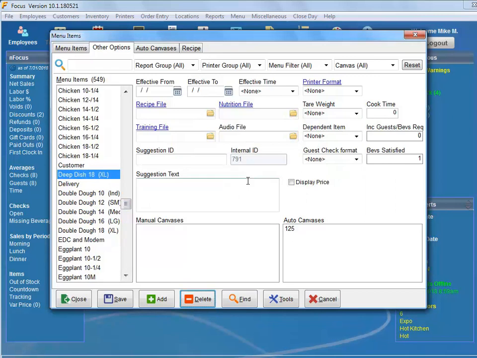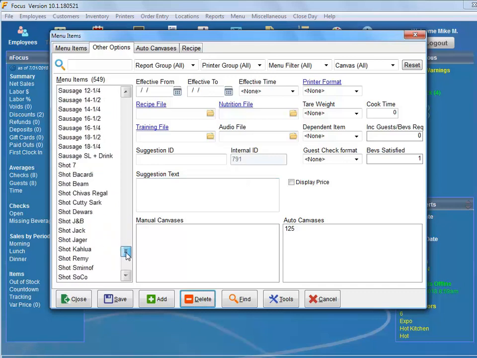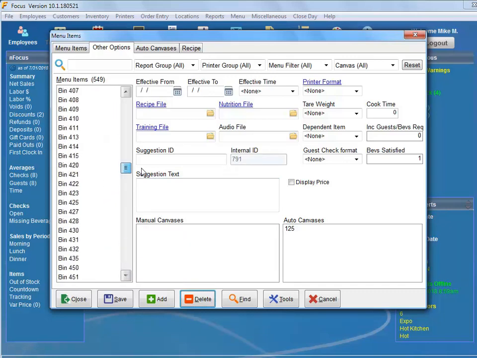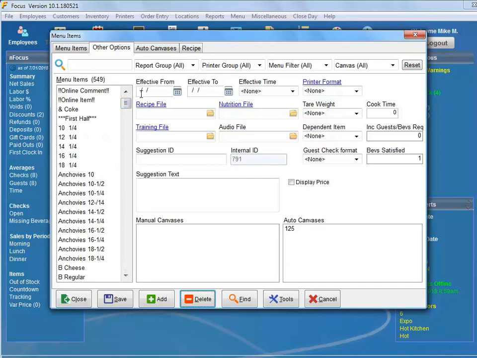Okay, so this is our demo database. There's kind of a lot of junk in here. I got 549 items. A lot of it's extra pizza toppings. But you can go through here and it'll show you all the items that you're not using, and just be careful that you don't delete anything that's on an automatic canvas. So go to this tab and check it out. Also remember, some things might not be on a canvas, but you might be using them and you don't know about it. So you do want to be careful. Only delete items in here that you're certainly not using.